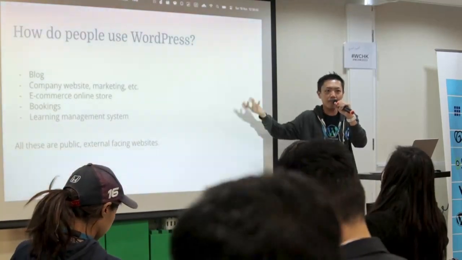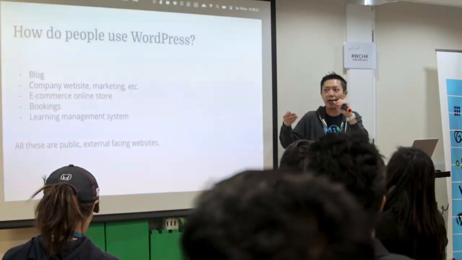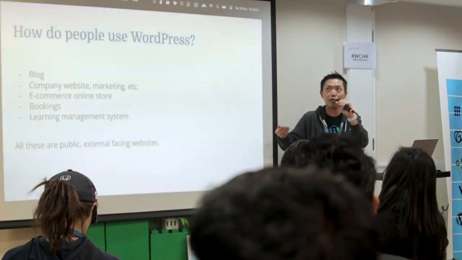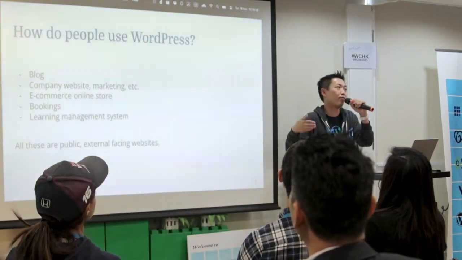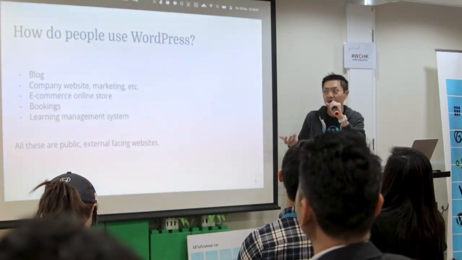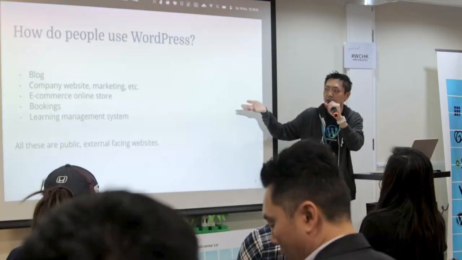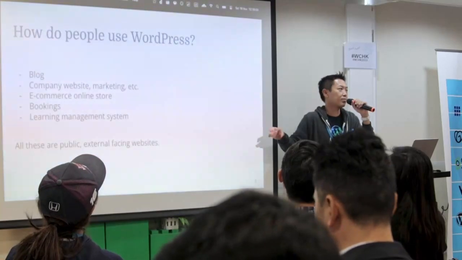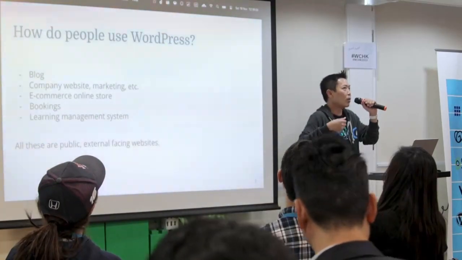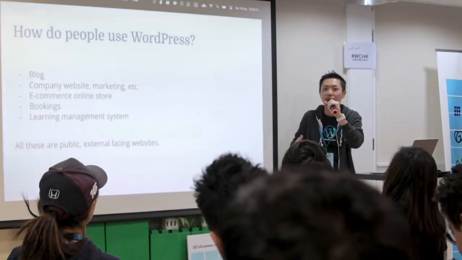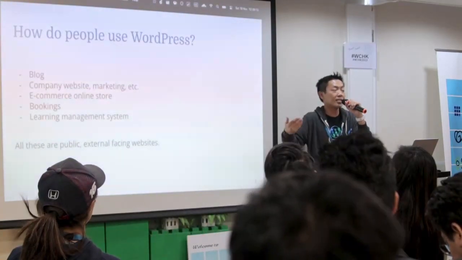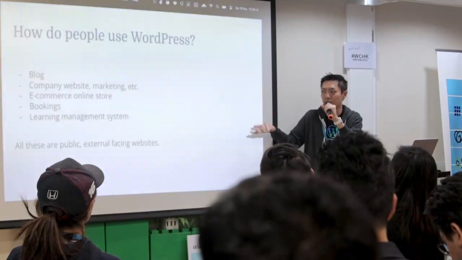Some people put in a plugin, like WooCommerce Bookings, so you can use the website to allow people to book your service, like let's say you provide yoga service. Or you install a plugin and do a learning management system. You are like a teacher, you teach people, you provide courses online. People access your online courses via your website.